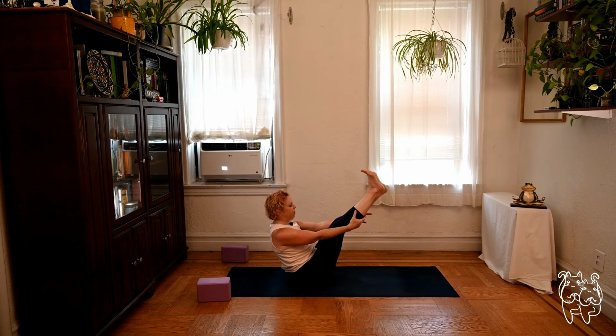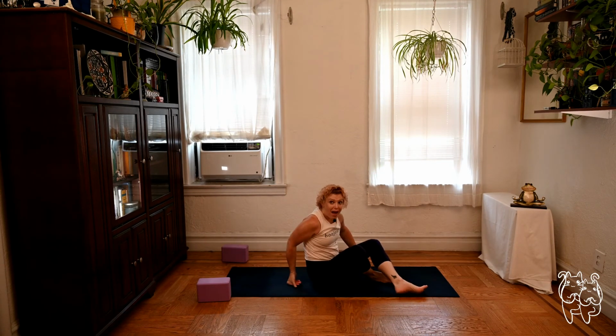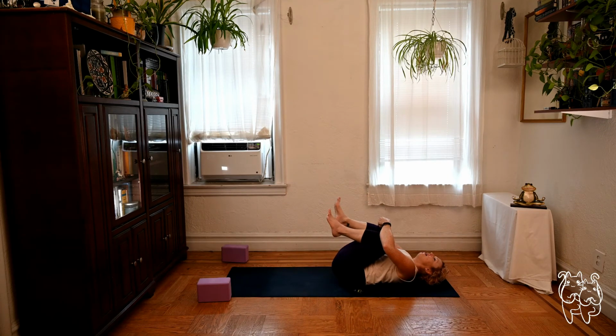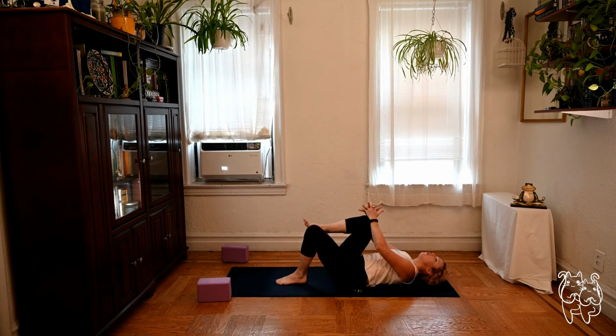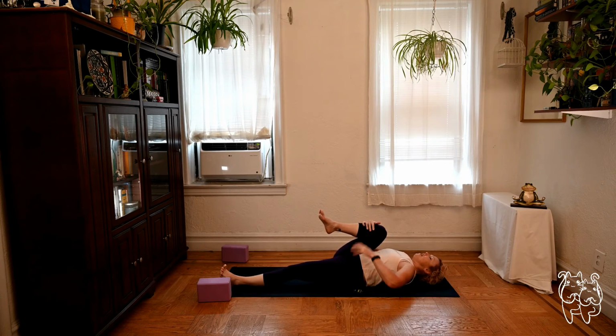And let's start bending up at the knees. Roll down onto your backs. All right, let's bring the feet back on the mat. Hugging your right leg in toward the chest. Straighten out the left leg on the mat. Let's take a nice twist here.